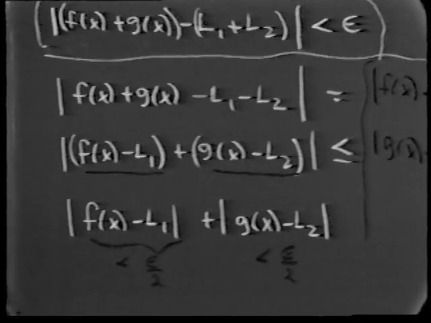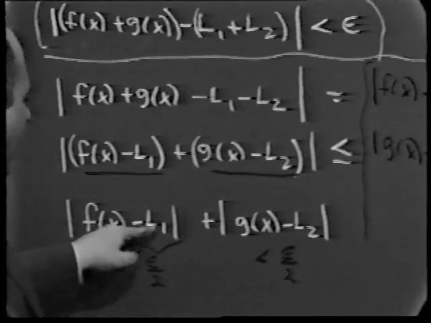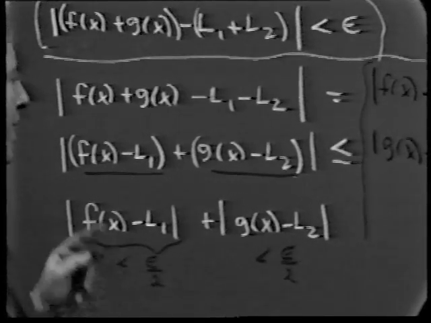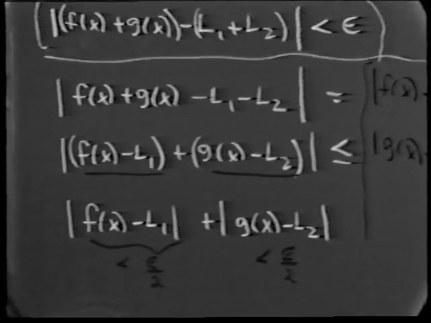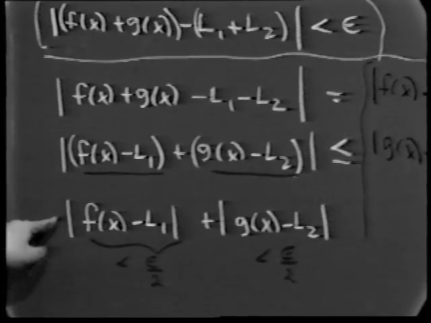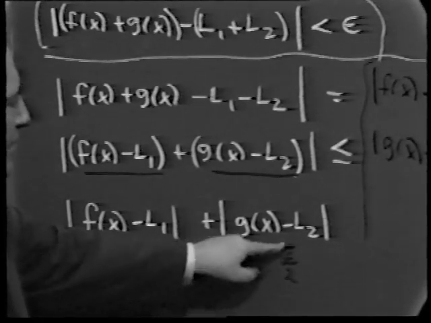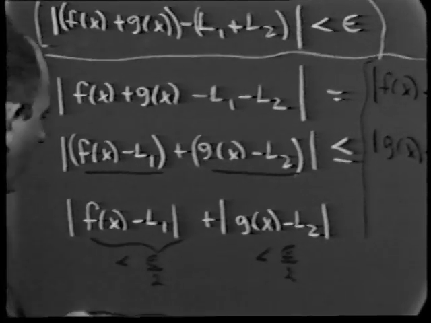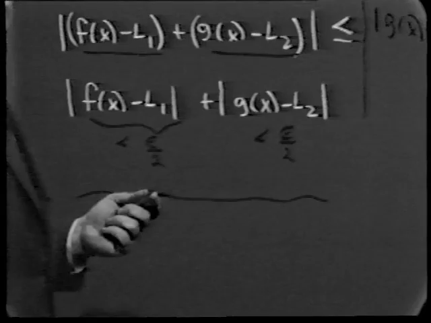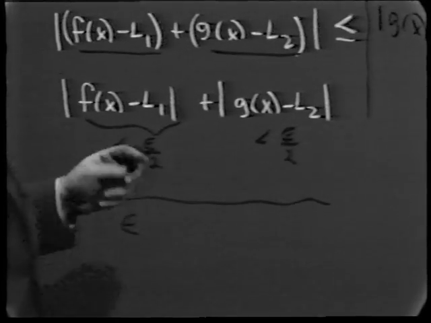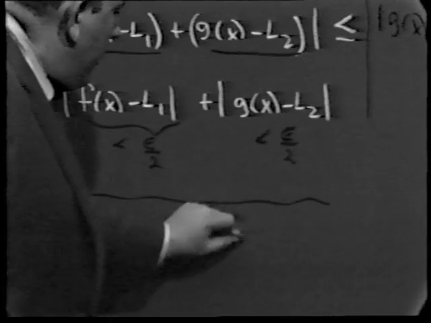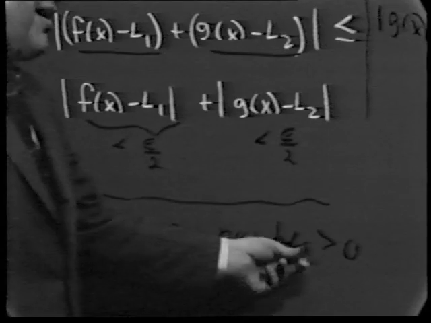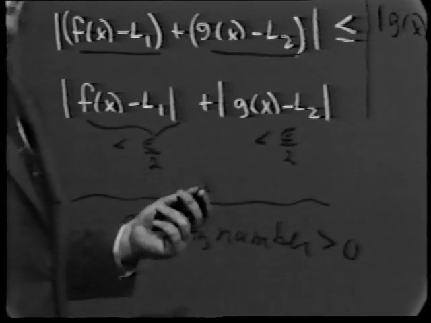In other words, then, since I can make f of x as arbitrarily nearly equal to L1 as I want, and g of x as close to L2 as I want, just by choosing x sufficiently close to a, why don't I choose x close enough to a so each of these will be less than epsilon over 2? Now again, this calls for a little aside. When one talks about epsilon, that is a, what shall we say, a generic name for any number which exceeds 0. Or I could have written that less mystically by just saying any positive number.